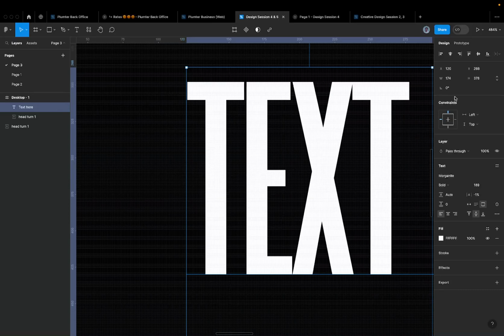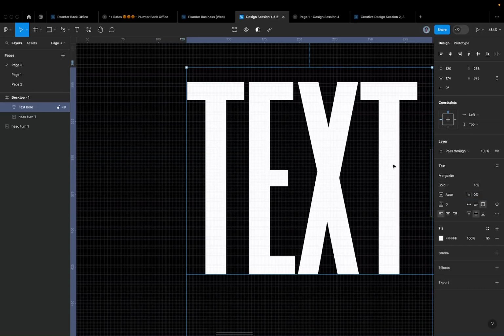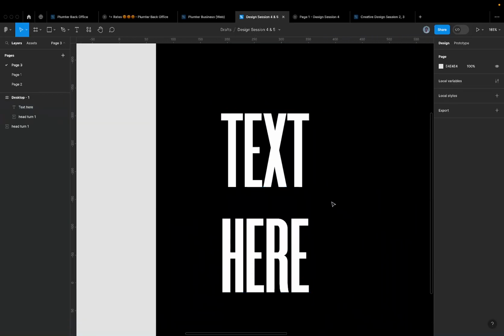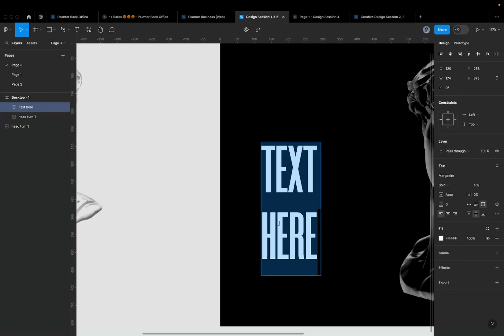For this Morganite, I don't think you need to tamper with the letter spacing that much. However, the line height is too much, because see where line 1 is, see where line 2 is.